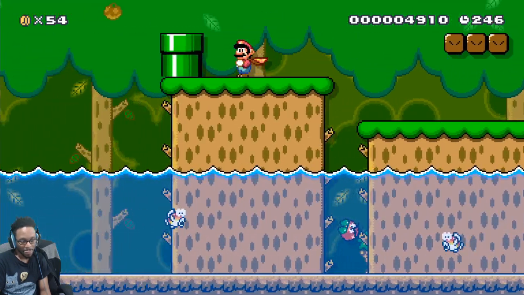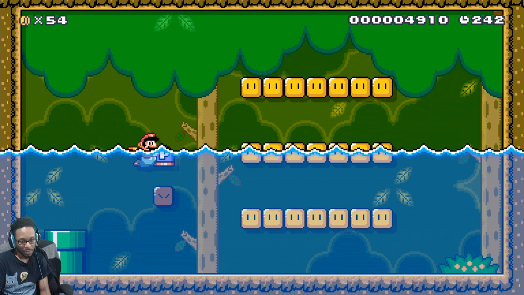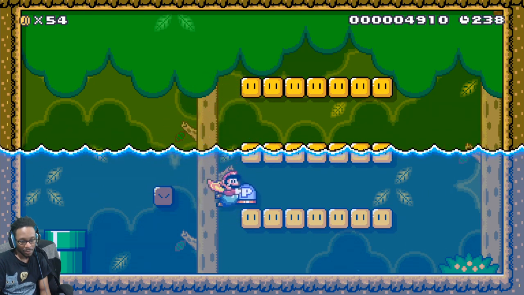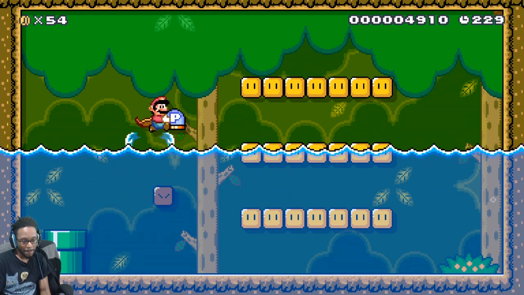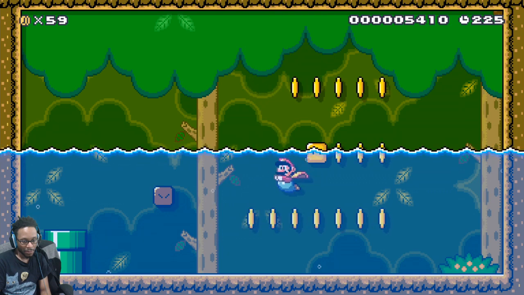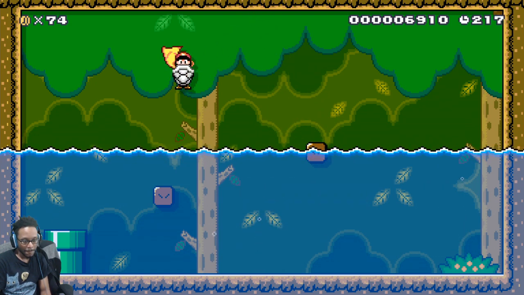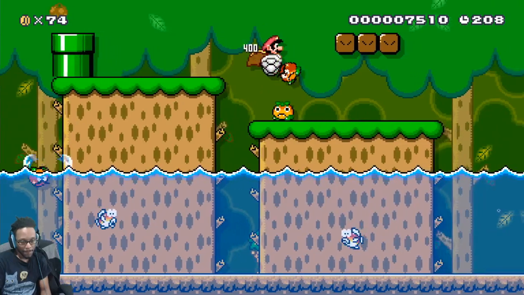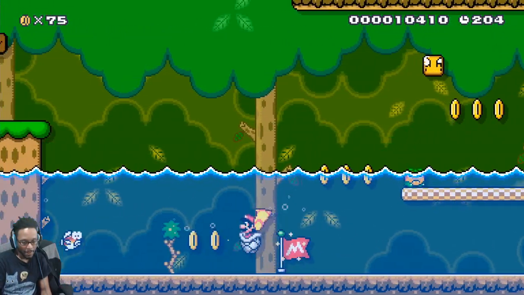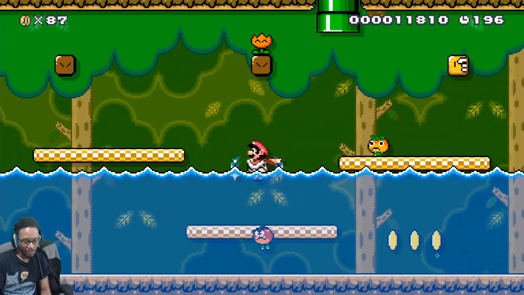You boom brats don't belong here. It's a P-switch? Do these turn into coins if they're spinning? They do. That is the thing I was missing. Oh, cool. You can just hold down. Interesting. I did not know that the shell could do this stuff underwater. Fast. Interesting. It allows you to get out of the water very easily.